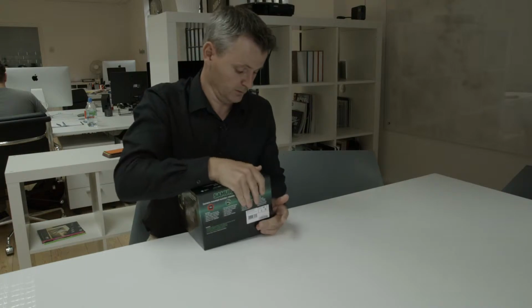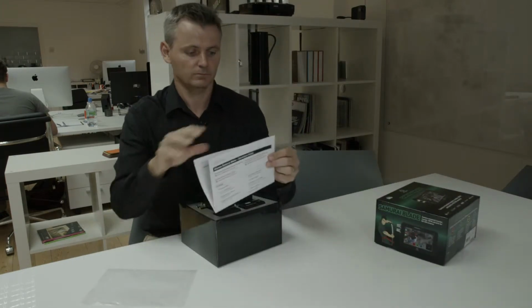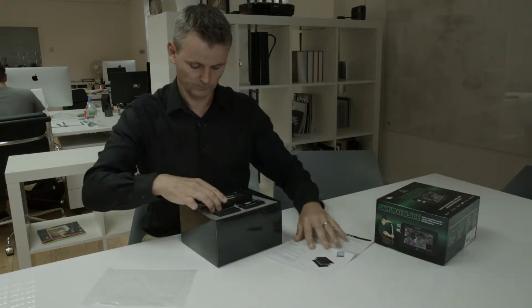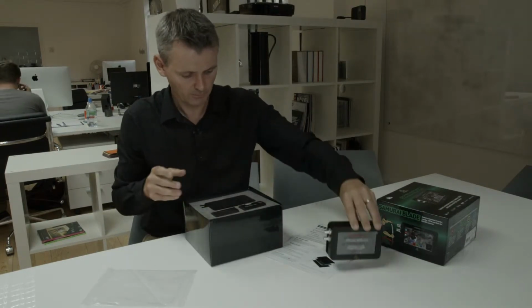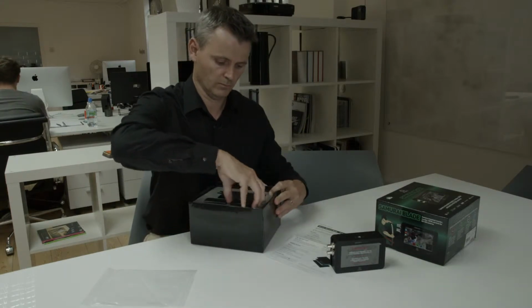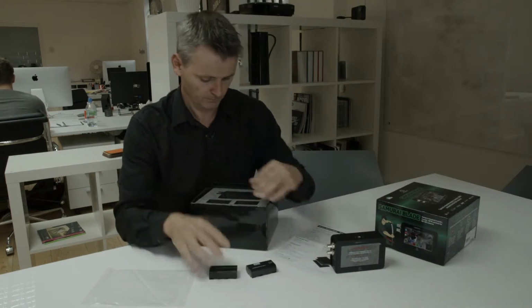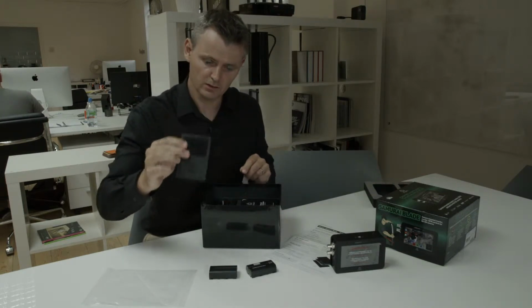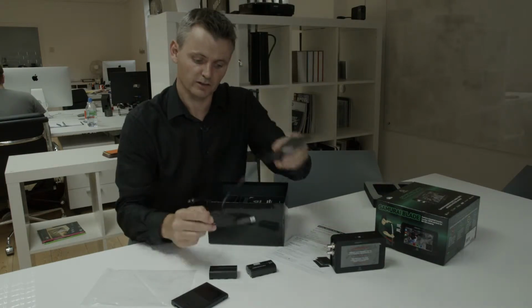Great packaging as always, slightly different to the last Samurai, but everything you could possibly need. Instructions, nice and simple, quick start stuff, lots of colour, very easy to follow. The blade unit itself, which feels very strong and very sturdy. Comes with 2 batteries, 2 of these will keep you going for hours. Going to the next level down, we have the caddy you're putting your drives into. A new docking station, which is much tidier than the old one.